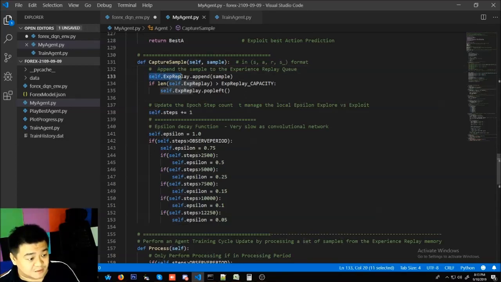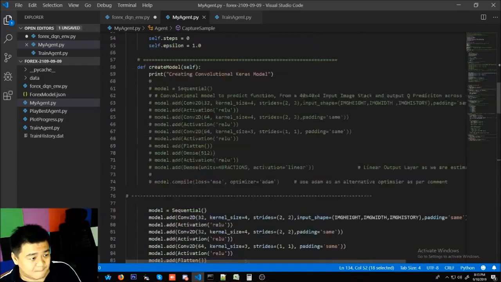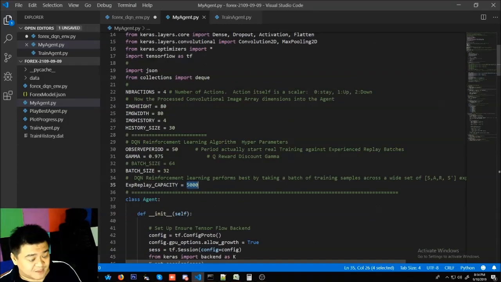It just appends that sample that we passed into the experience replay, and if the length of the experience replay is exceeding the maximum capacity, which is set to I think 5,000. Let's check that here. Yeah, it's 5,000 here.